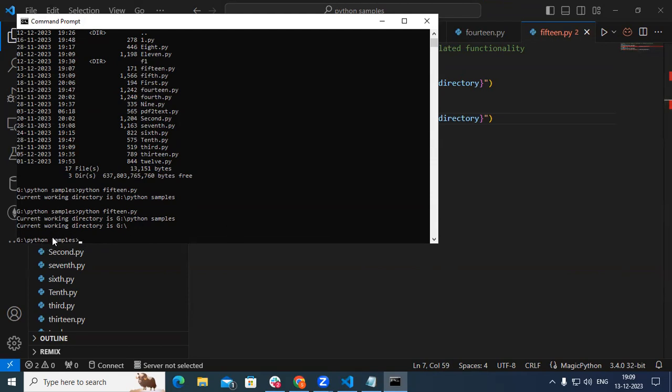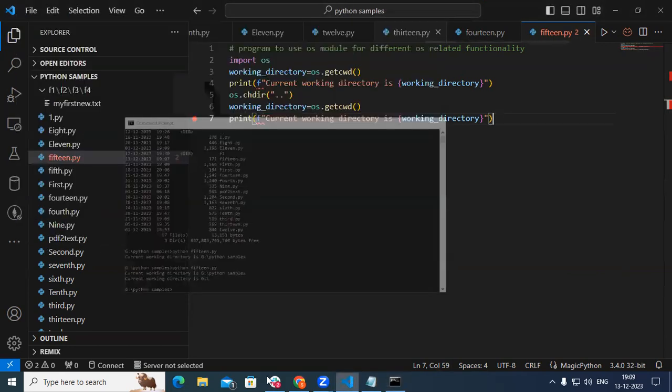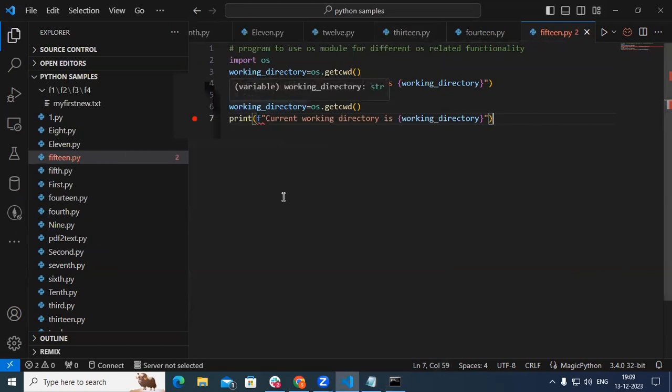Then after that the current working directory is g:/. Because using chdir dot dot, I'm changing to the earlier directory. First one using getcwd, I can get the current working directory. And using chdir dot dot, I'm changing directory. So I'm going into the root directory in this case.